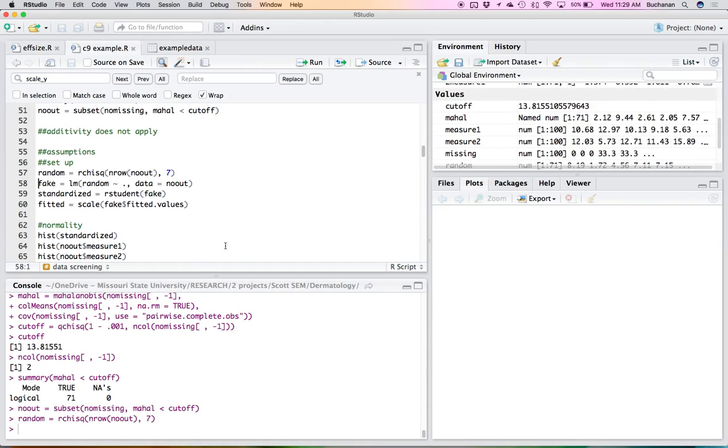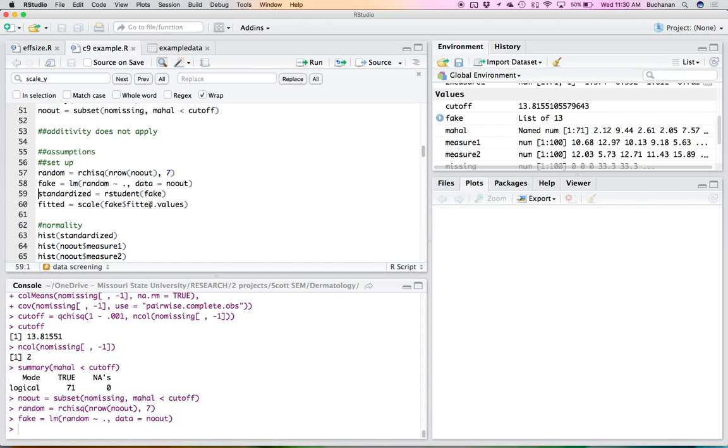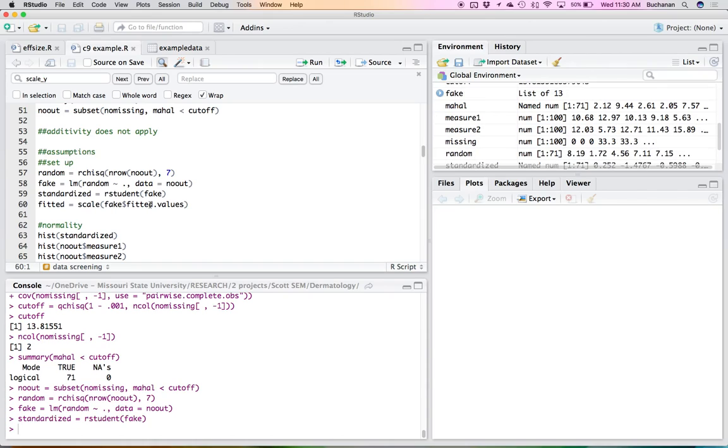Okay. And so now, really, our data is going to be a little different here because this is random. We're going to create a fake regression to test our data against random. So random is approximated by dot. Dot means give me all rows and columns. And I can use categorical variables here. And we're going to use our no-out data set. Okay. And if you want to hear more about the reason why you would do this, you should watch our data screening lecture. Okay. We're going to create our standardized residuals, or these are our studentized residuals with the rstudent function on the saved fake regression.